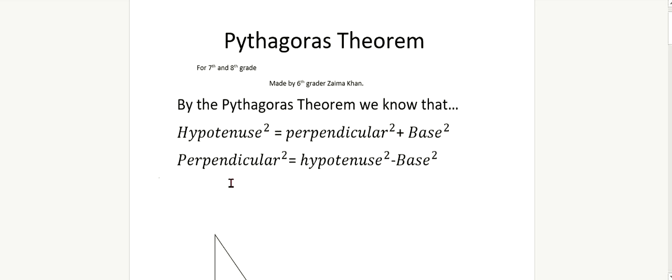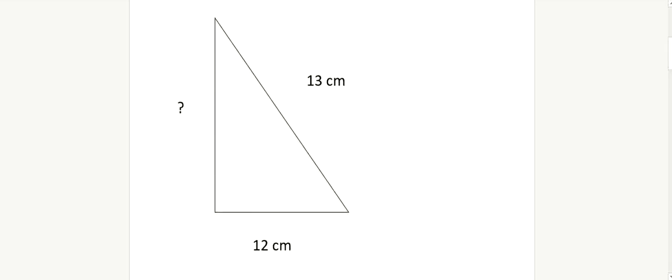So you're wondering, what is a hypotenuse, what is a perpendicular, and what is a base? Well, this brings us to our first math problem out of the two that we have today. So let me just tell you where this hypotenuse, perpendicular, and base is coming from. Well, as you see here, we have a right angle triangle, right? So this is the hypotenuse. This is the base. This is the perpendicular.